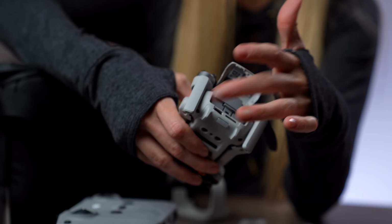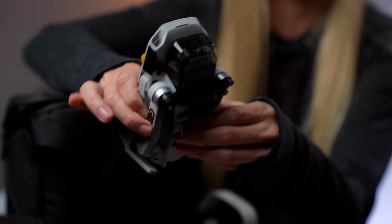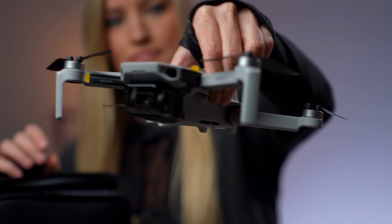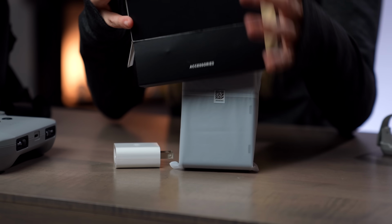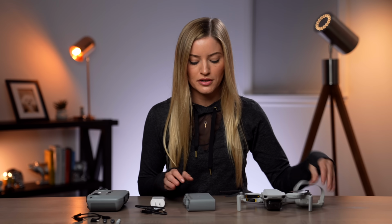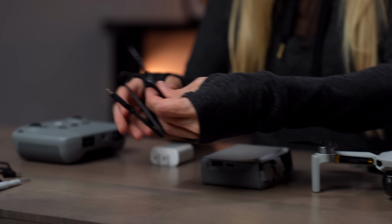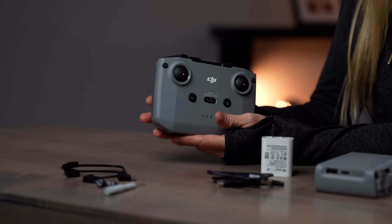Battery compartment, USB to charge, SD card slot, super small, super compact. Like, look at this, it's so little. Let's see what else we have in here. So here's everything that comes in the Fly More kit. You have your drone, the drone propeller holder, you have this multi-battery charger, which is so much easier to take out than the last version. USB-C cable, charger, the new controller.